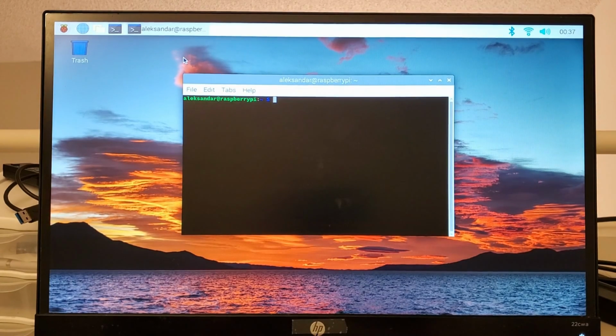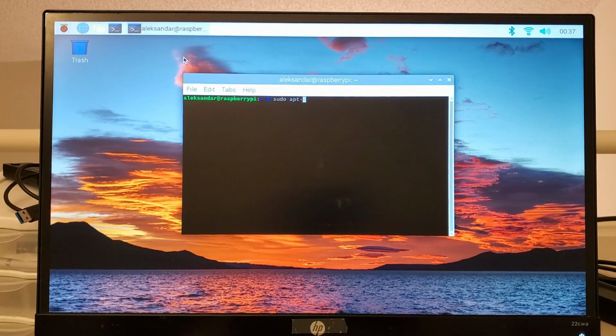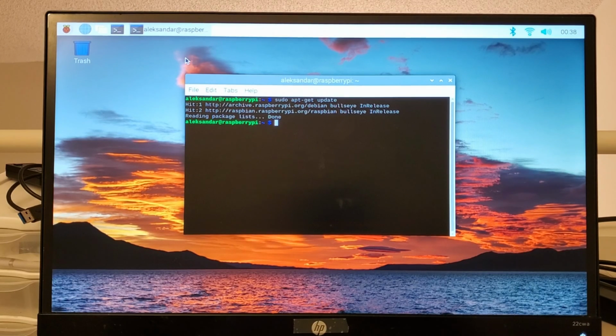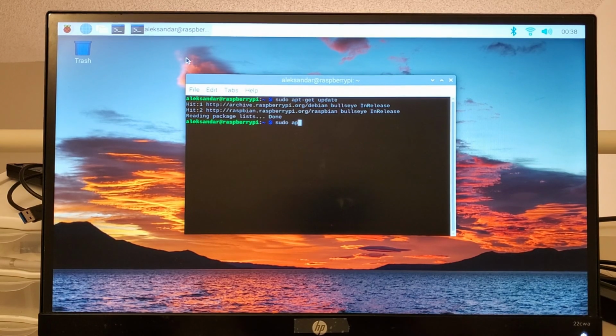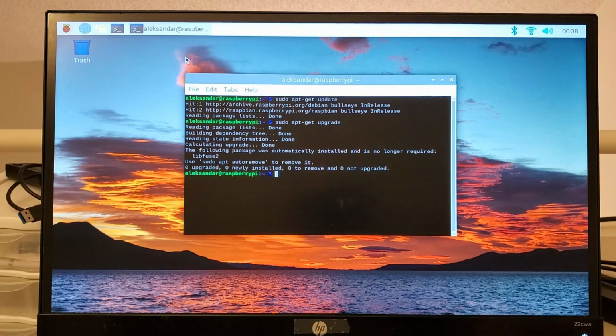The first command is sudo apt-get update. You write it like this, sudo apt-get update. The second command is sudo apt-get upgrade. Okay, you can see over here that everything is up to date. However, in your case, you will most likely see windows over here and you will see progress window, and it's going to take maybe 5 or 10 minutes to update your system.